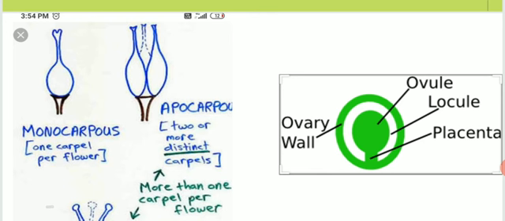As we have seen in humans and even in other mammals which are placental in nature, placenta is a connective tissue between the mother and the fetus that helps in withdrawing waste and toxins from the body of the fetus, and provides continuous nutrition, oxygen, useful hormones, medicines, etc. Similarly, in plants also, placenta acts as a connective tissue between the seed and the ovary wall.